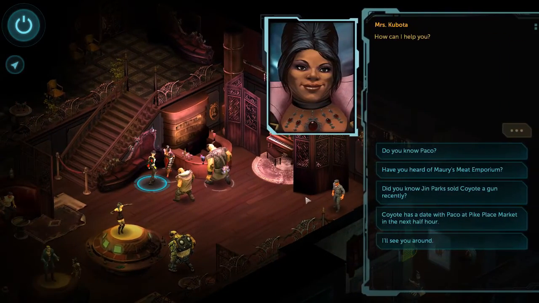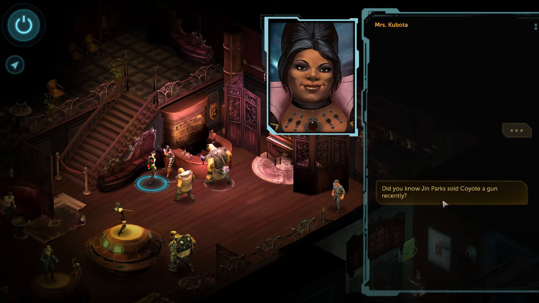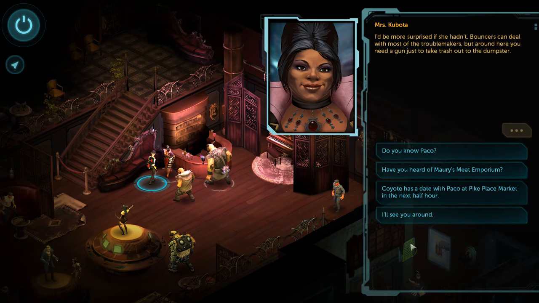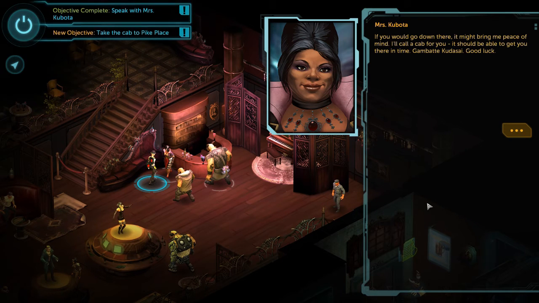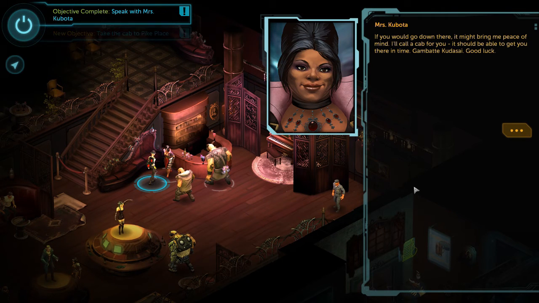Mrs. Kubota, how can I help you? Did you know Jen Park sold Coyote a gun? I'd be more surprised if she hadn't. Bouncers can deal with most of the troublemakers, but around here you need a gun just to take trash out of a dumpster. Coyote has a date with Paco at Pike Place Market in the next half hour. If you would go down there, it might bring me peace of mind. I'll call a cab for you. It should be able to get you there in time. Gambate kudasai. Good luck.